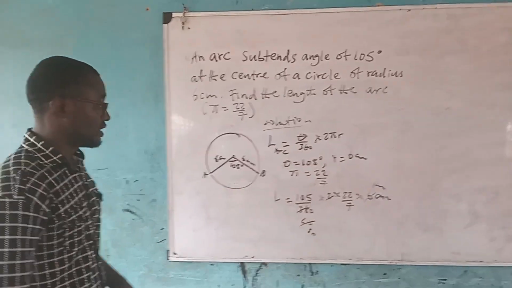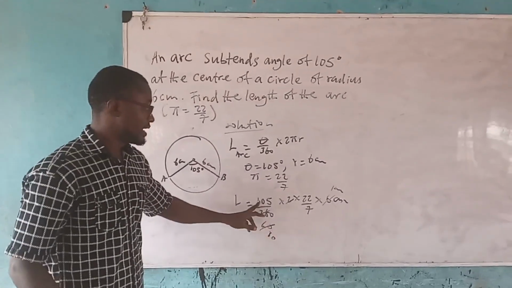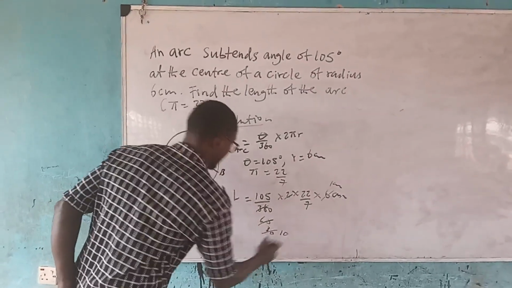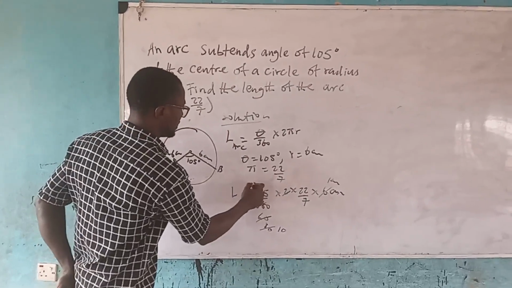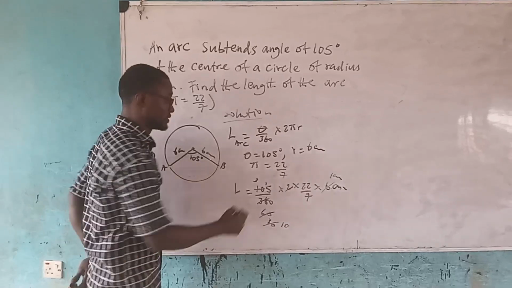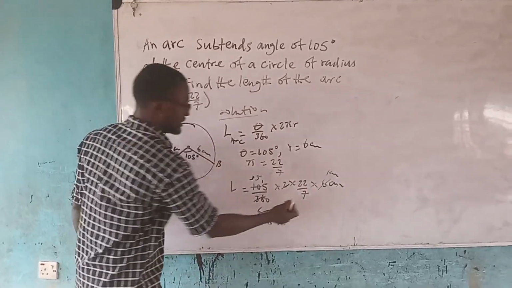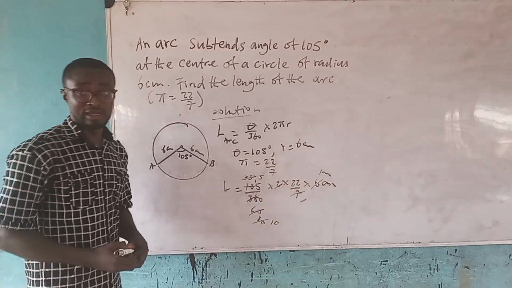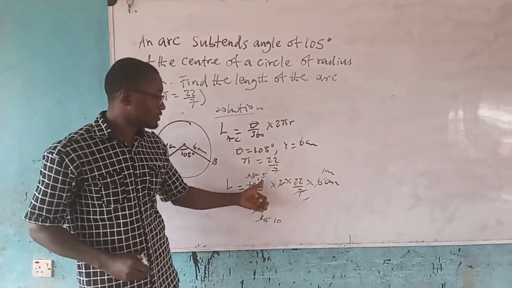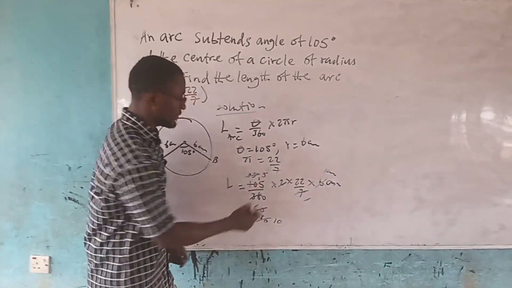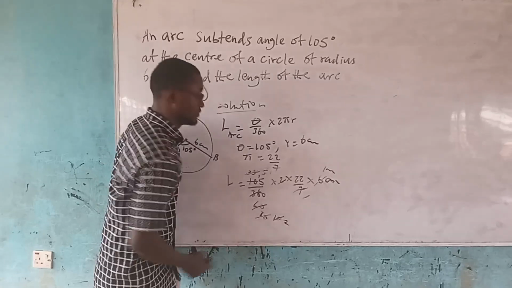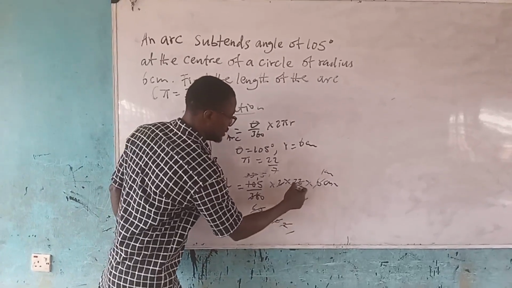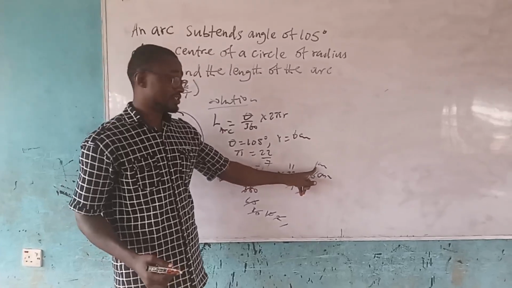What is the common factor again? 3 can go here and 3 can as well divide this. So 3 in 30 gives us 10. Then 3 in 3 gives us 1. 3 in 15 is 5. And 7 here, 1. 7 in 35 is 5. Are we together? So from here, we observe that 5 is also common. 5 here, 1. 5 in 10 gives us 2. So we are left with 22, and 2. 2 here, 1. 2 in 22 is 11. So this 11 and this 1 centimeter.